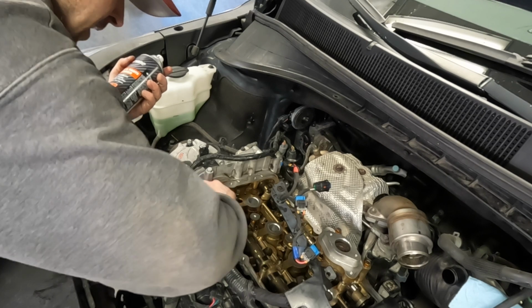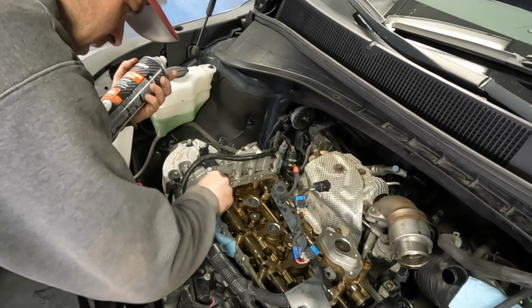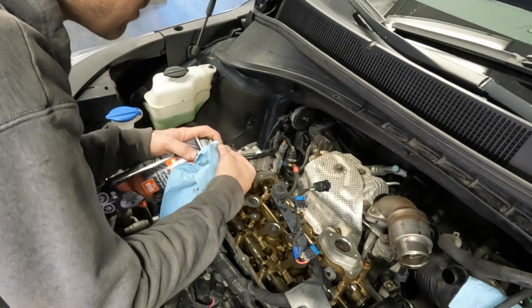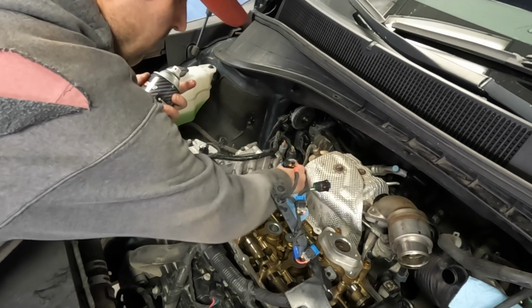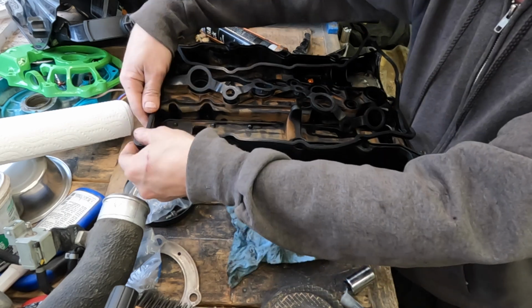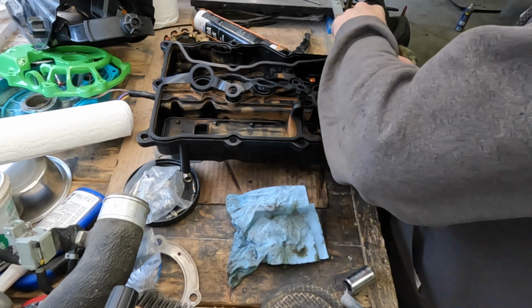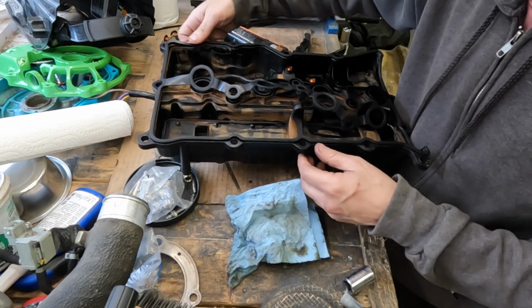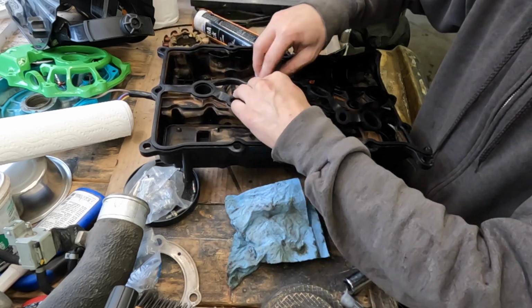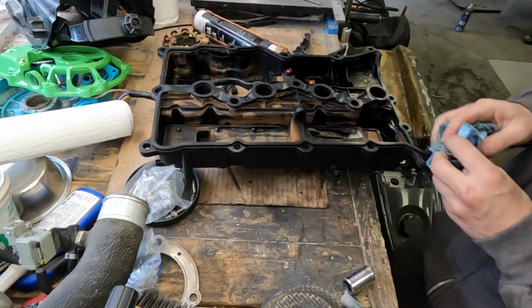Instead of spraying brake clean into the engine, I will simply put some brake clean on a rag and wipe around this area. The local auto parts store wanted $110 plus $35 shipping because they didn't have one local, and I got this one for, I believe, $27 on Amazon. I was somewhat concerned about whether or not it would seal up, but I'm not worried about that anymore. This is a very nice squishy gasket.